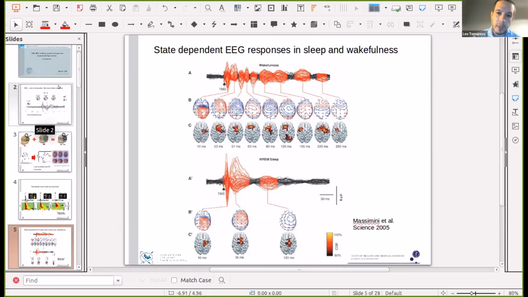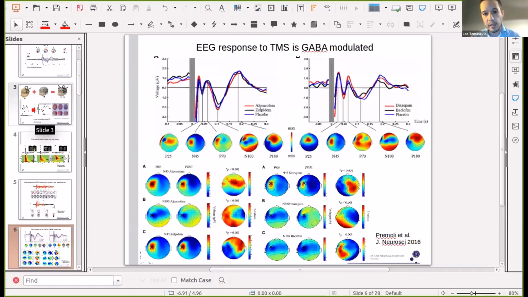This is actually a very interesting paper where they have shown that with TMS-EEG, they can see how the connectivity of the brain differs at the time of stimulation, during wakefulness and sleep. When you stimulate a brain region during wakefulness, the information flow spreads and the evoked response (ERP) curve is very complex, while stimulating during non-REM sleep, the response is localized, much higher and less complex. There were also studies, for example in this case, on the effect of GABA-modulating drugs. This is just another example, but there have been many studies so far. But this was just a little introduction.